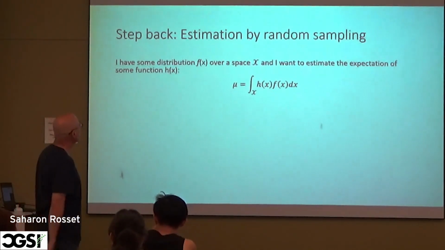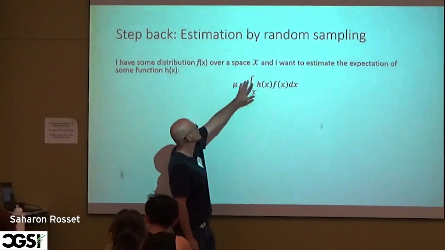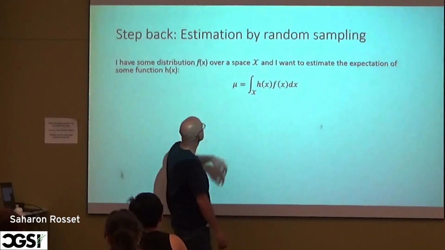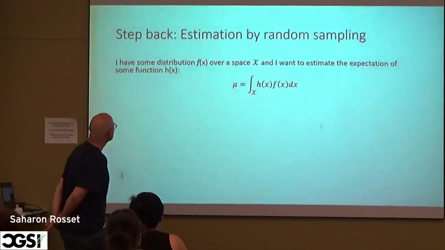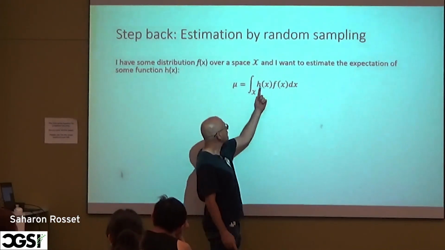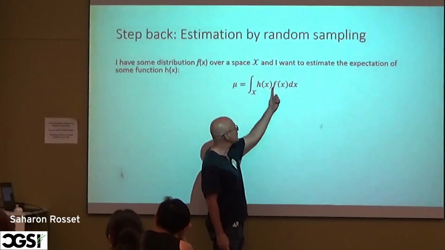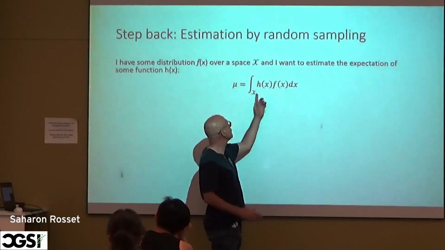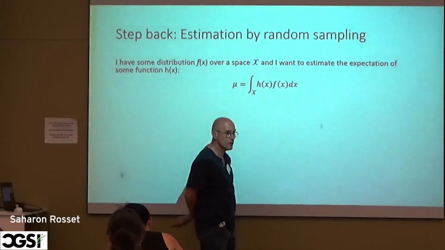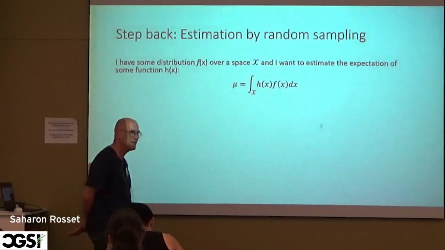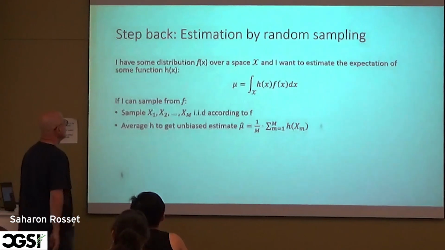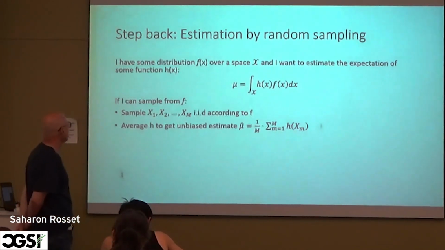So the general setting we think about, we have some distribution over some space. The space is X, this calligraphic X, and the distribution is F. And I want to estimate the expectation of some function. So I'm interested in this integral, but the two functions have different meaning. This is the density function or probability function. That integral can be a sum as well. And this is the function I want to calculate its mean. Okay, they have two different roles. It translates into this integral, but conceptually, one is the distribution and one is the function.